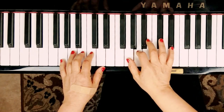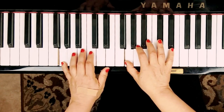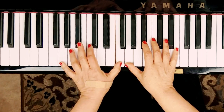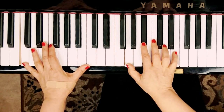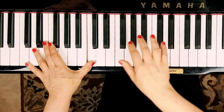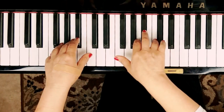Now, when you play the G, that's when the left hand comes in. So both hands are playing Gs, that's how you can remember. Left hand, right. Pick up and play together, then left. Pick up the right hand, play it. Pick up left hand and right hand both.